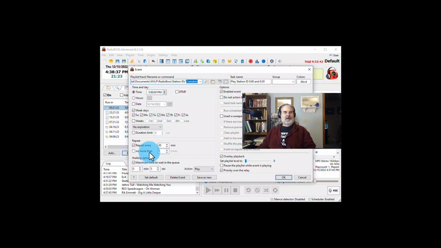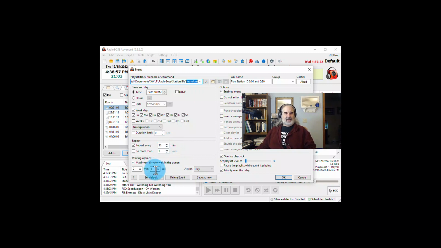The maximum time to wait in the queue down here is, let's say there's a playlist going, if there's a song that's about to finish, but it's got 2.5 minutes left, the station ID doesn't want to wait that long because it has to be really close to the top of the hour. Something else, yeah, maybe it can wait.